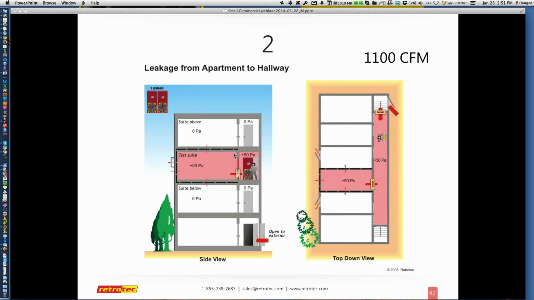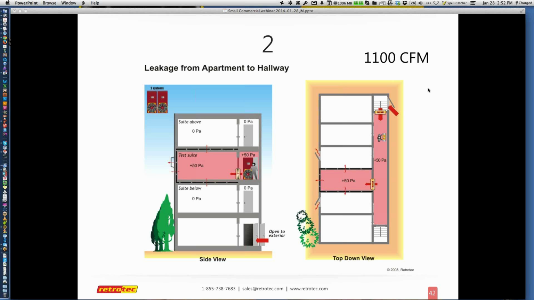If it has an enclosed hallway or a place that may be adjoining it, maybe it's an office upstairs, and you're testing it, then I can isolate the common wall to the hallway by pressurizing it, making sure the opposite side is sealed. Now I've eliminated the common wall, basically creating a neutral pressure zone across here. And now I found out that my CFM went down to 1,100. So I now know that I had 100 CFM that was moving across this wall that I just neutralized.